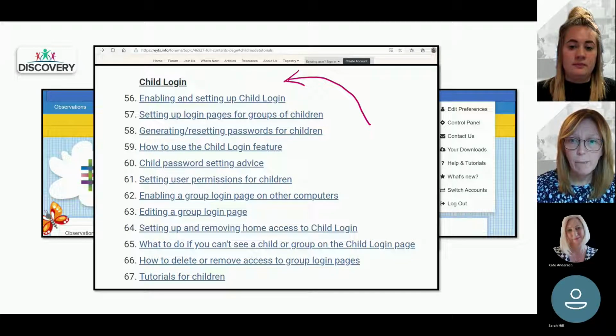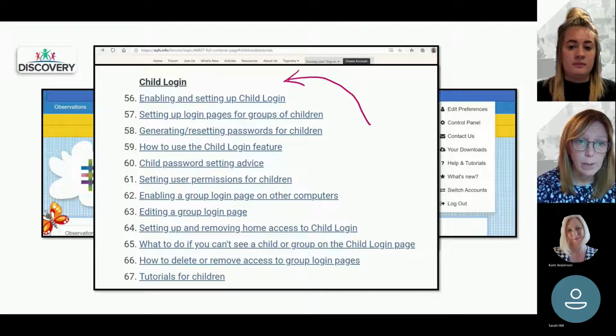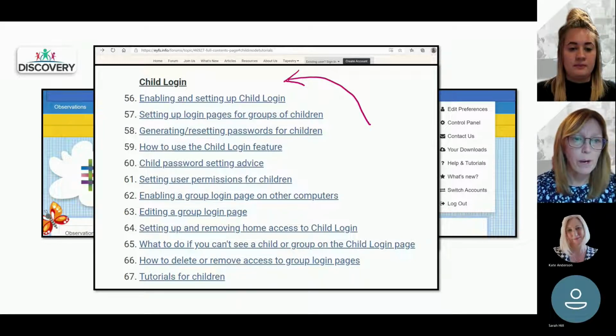There's a whole section on how to use the child account and how to set it up, and it's an easy read. When you click on that, it brings up another window with all the help areas in, with links to how you can use the child account, and they've tried to cover every question you might have about it. So lots of great advice from Tapestry themselves.